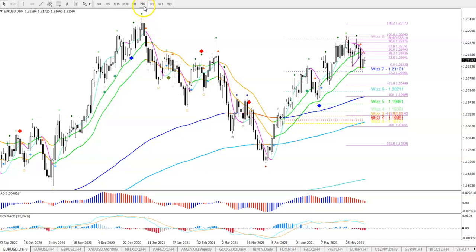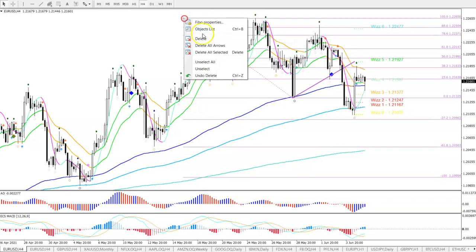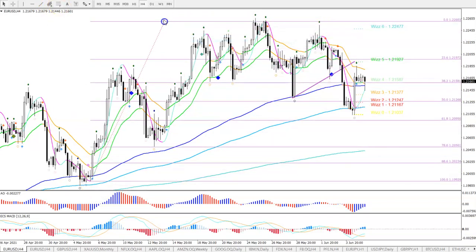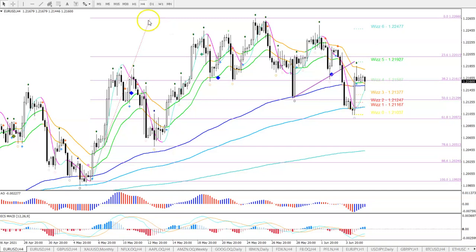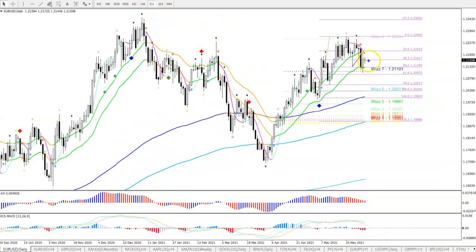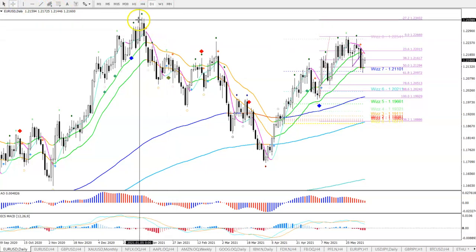So the problem is that this does not look like a 1, 2, 3. It could be easily an A, B, C pattern. And it's technically still possible if we look at, for instance, this fib from here to here, price responds to the 50 61.8 fib zone. It is a very deep retracement for wave 4, but it is possible. So price might still break for one more higher high within the wave C, this being an A, this being a B, and this all being a C, and might still test the top here one more time.